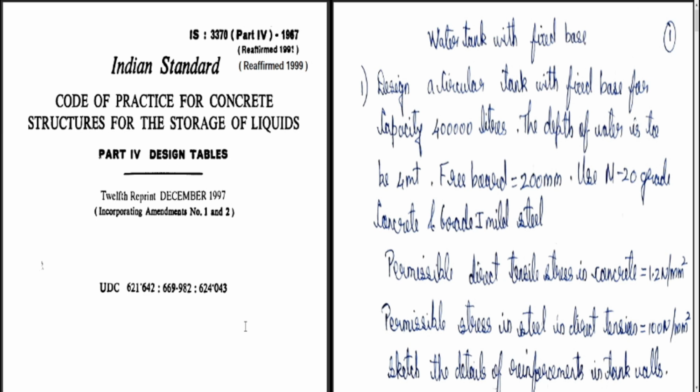Welcome students for today's lecture on design of circular water tanks with fixed base. Now in the previous design, we have designed a circular water tank with a flexible base. What was the difference between these two was, in the circular water tank with a flexible base, the base was flexible. And how was it made flexible? By using the tar component or bituminous component. Now in this design, we have a water tank with the fixed base. So we are going to design a circular water tank with fixed base.